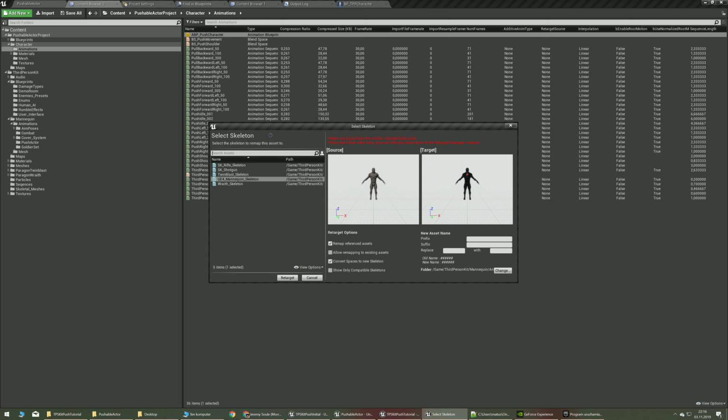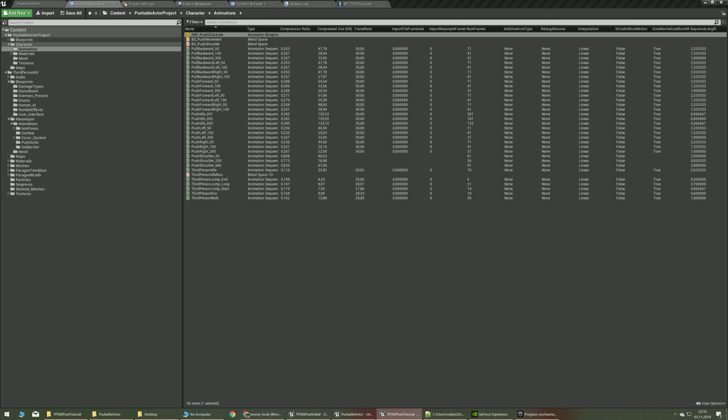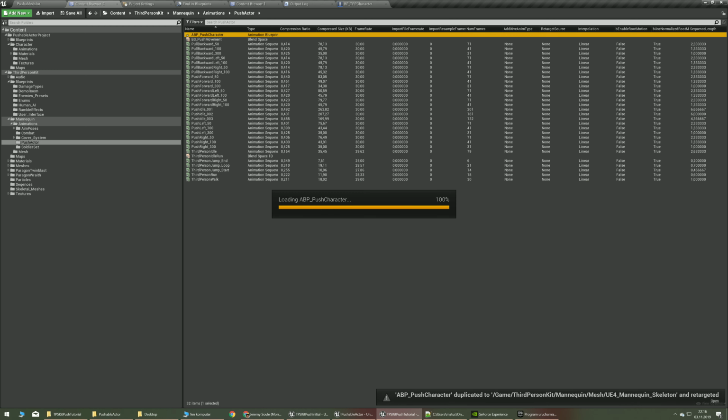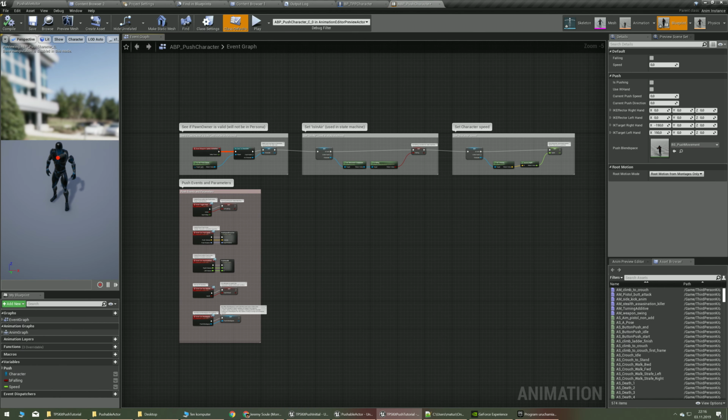Hopefully it will be fine. Okay, this is it. So let's create a new animation blueprint. And now we'll need to copy some stuff from here to the actual Third-Person Shooter Kit animation blueprint.